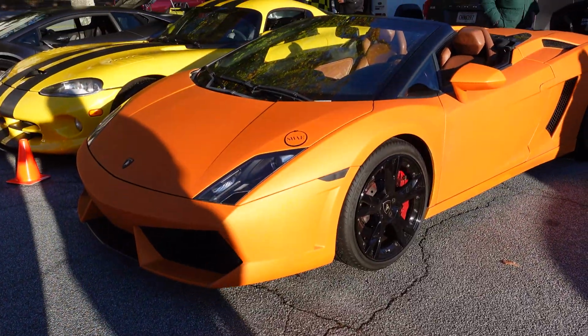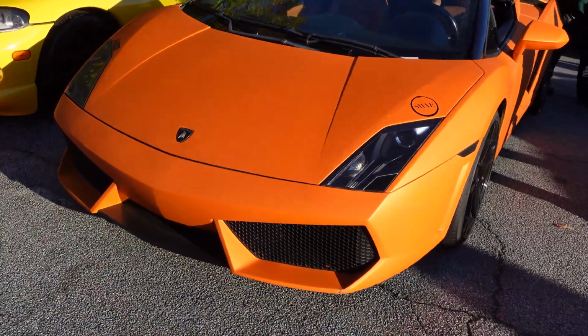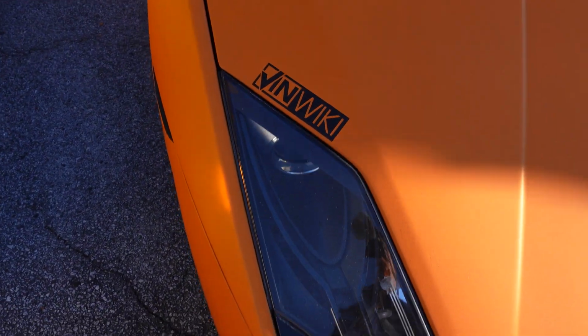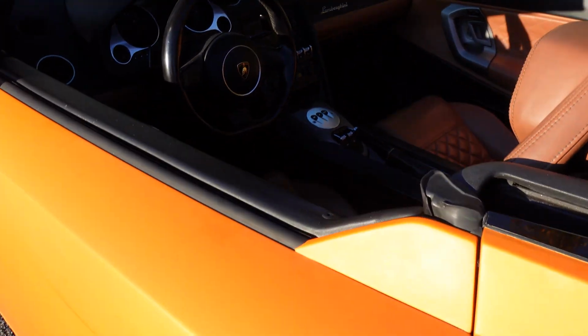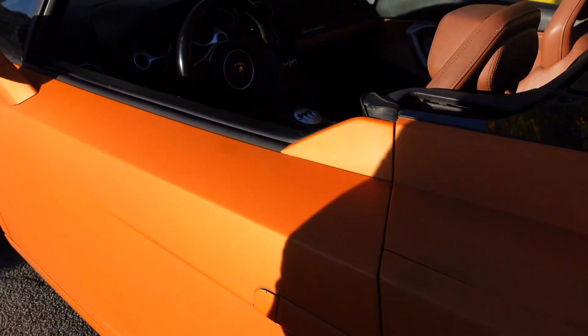We've done it. We've seen Ed Bolian's Lamborghini Gallardo, the cheapest functioning Lamborghini Gallardo. He said it's worth $35,000. It's got the VinWiki sticker on it, so we absolutely know it's his. I just saw the video on it last night, and yeah, Jesus, this for $35K. I would say absolutely worth it. Once again, Ed Bolian is a shrewd negotiator. He's able to get these deals done.